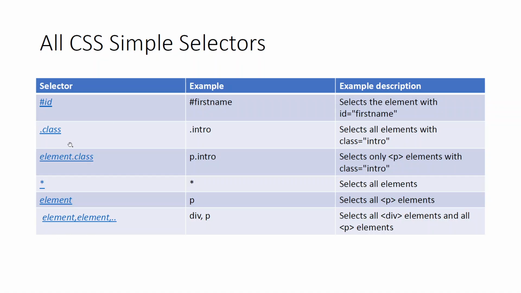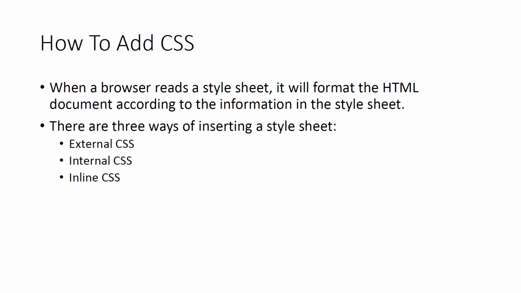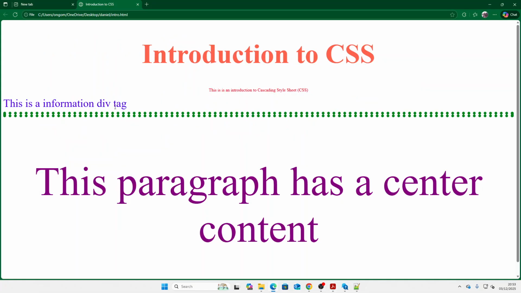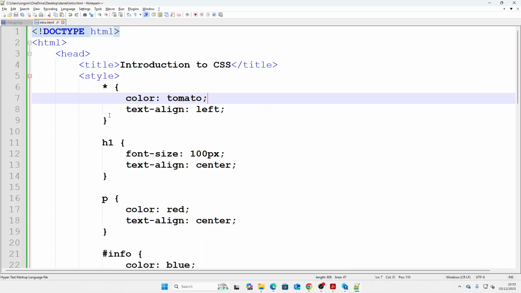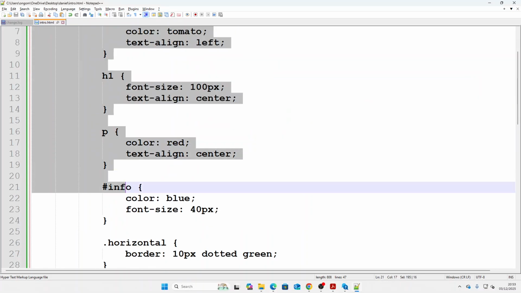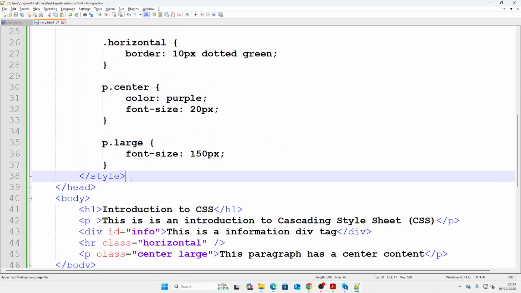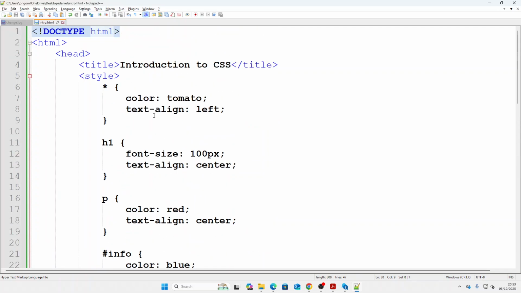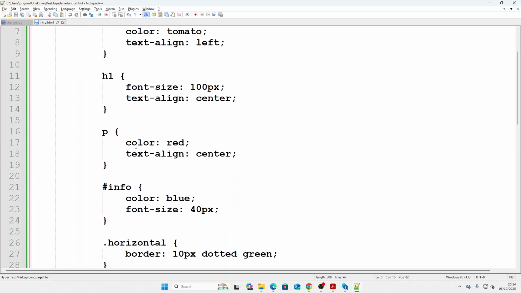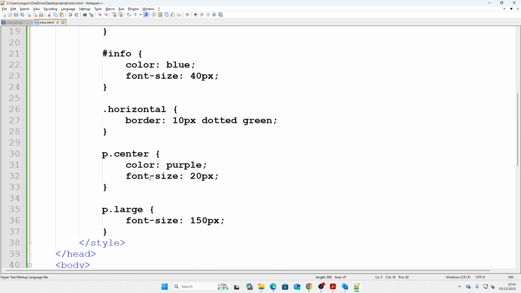This is the summary. Okay, so how do we add the CSS in our code? We have already seen the second one, which is internal, whereby we use the style tag to add that. Earlier I wanted to start with the inline, but I just went ahead and ignored that. So let's see how this one can be done. Starting with the inline, then we shall go to the internal, and later on we finish with external.